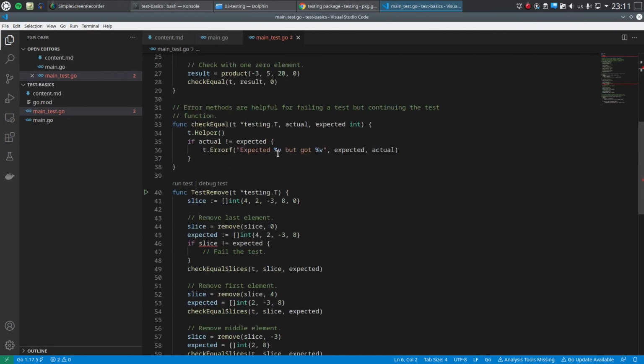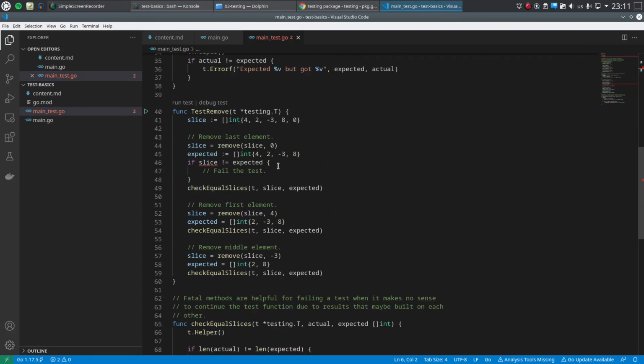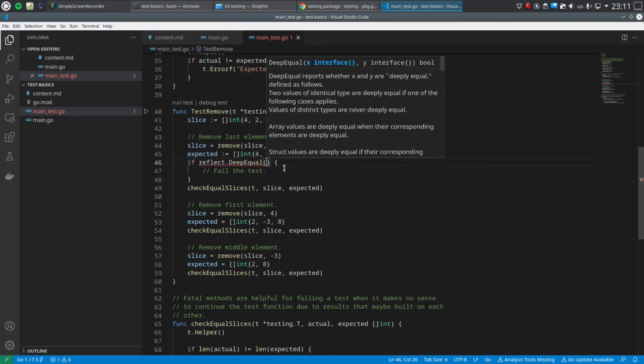So reflection is for inspecting code from the code. You don't have to wonder too much about it, but there is a functionality that is called DeepEqual, and you can call it like this, and it can compare all kinds of types for deep equality. It basically works in a recursive way.